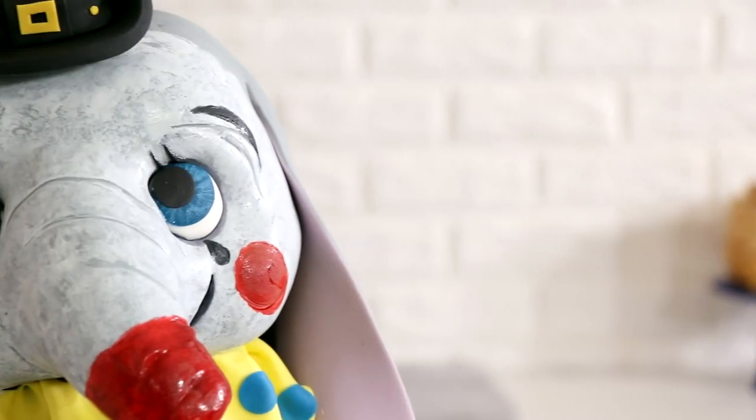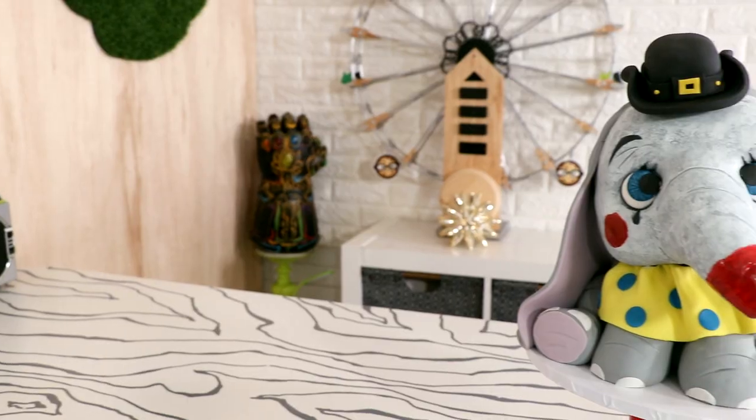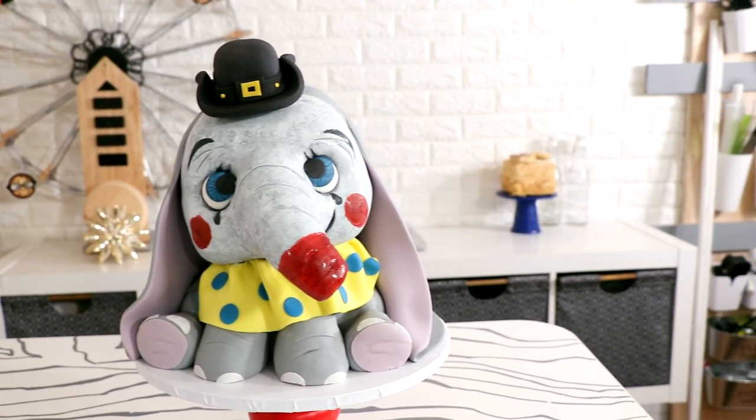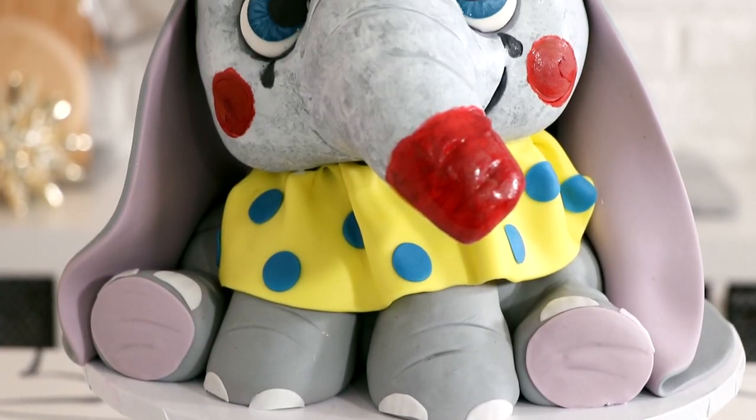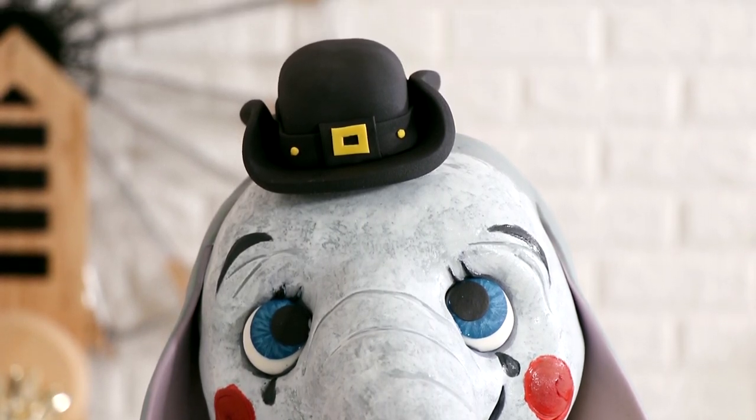Now I'm finished. I love this cake. I'm so proud. I'm very proud of this trunk. I hope you guys enjoyed this. Make sure you hit that notification button so you can see all of the cakes I have coming your way — there's a ton of stuff. I'm excited to make the lamp from Aladdin — the genie's lamp. That's going to give me so much anxiety too, but it'll be worth it. I hope you are as excited as I am. I love you guys. I will see you very soon. Peace.